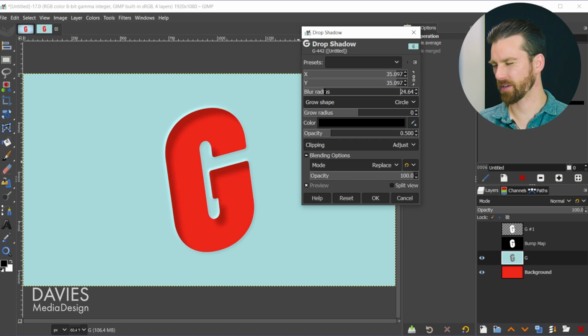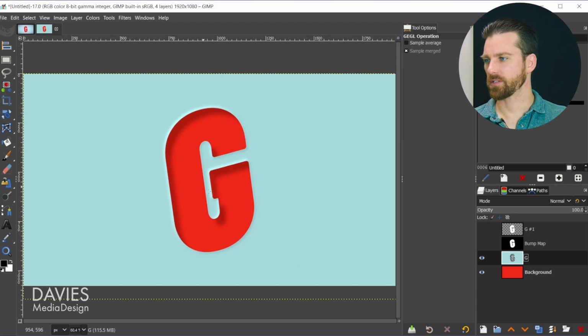And then you can increase or decrease the amount of blur using the blur radius. This is basically changing the directionality of the light. If it's a more directional light, a spotlight, you can decrease the blur radius so it has very hard edges for the shadow. Otherwise, if you want it to have a softer light look, you can increase the blur. Everything else I will keep the same. Opacity is going to make it more or less opaque or more or less transparent, but it's fine at around 0.5 for me. So now I'll click OK. This is already looking pretty cool.